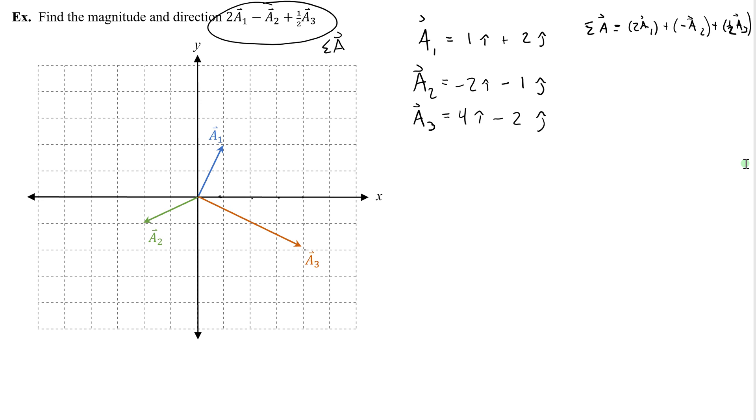Now whatever this thing is, let's just call it the sum of these vectors. And really what we're going to be doing is we're going to sum 2a1 plus negative a2 plus 1 half a3. So it is a sum. Sometimes people call it r for the resultant. If I'm going to add these things together, then what I need to do is I need to just sort of start fresh here and say what is 2a1? Well, all I have to do is multiply both components, 1 and 2, by this scalar on the outside, 2. So I would write 2a1 equals 2i plus 4j.